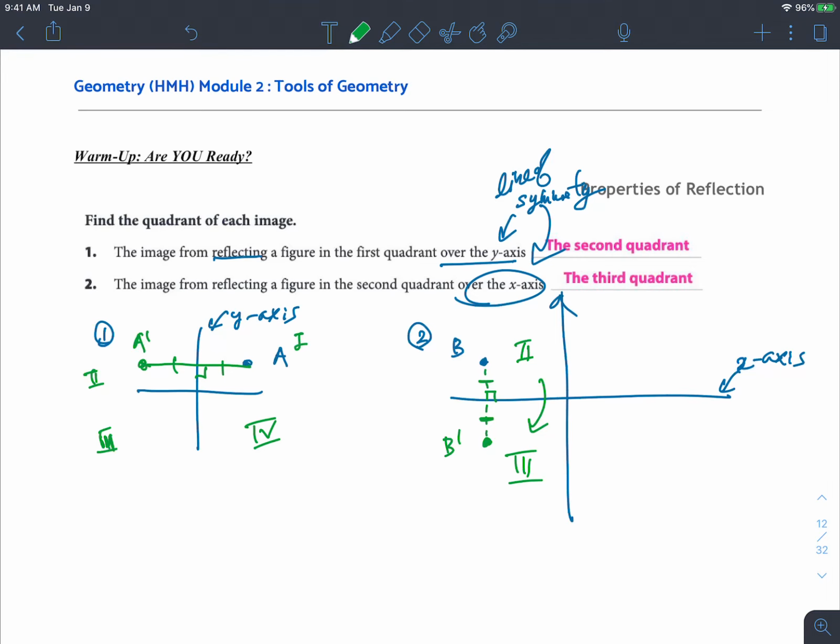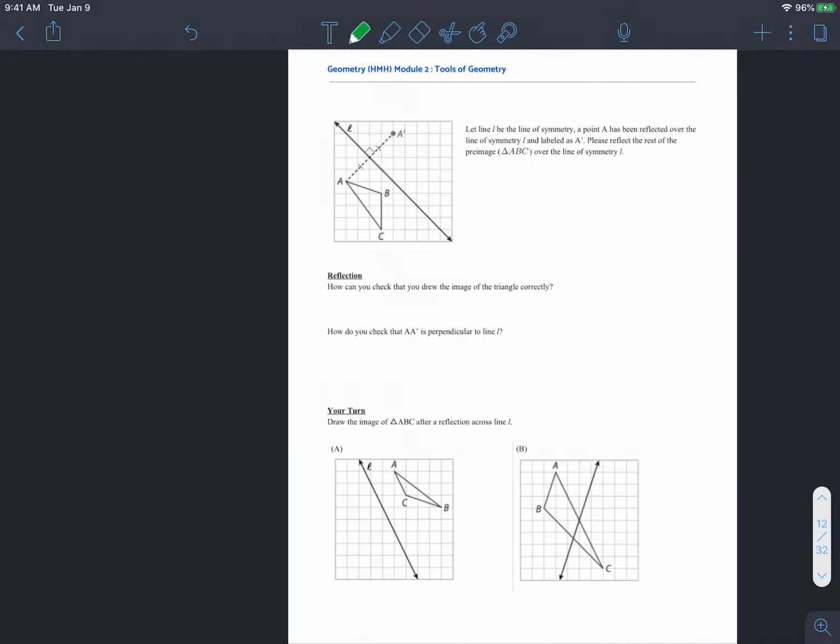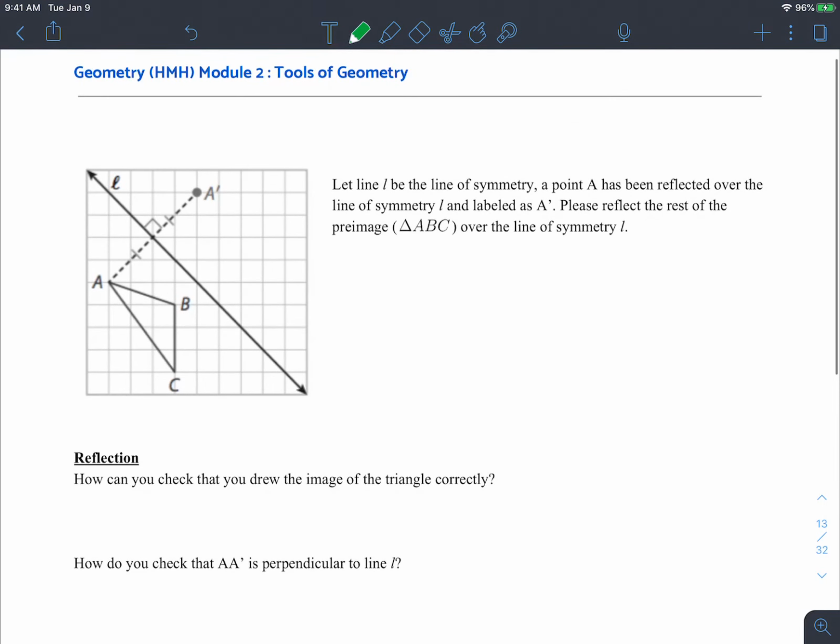All right. So we're going to do something very, very similar for an exercise. In here, we're going to make it slightly more challenging. Instead of the line L being the y-axis or x-axis, we're going to have any line, right? And it will be reflected over that line. So for example, when you have an A over here, we're going to reflect it, but as I said, it has to be perpendicular, right? Do you remember perpendicular, guys?